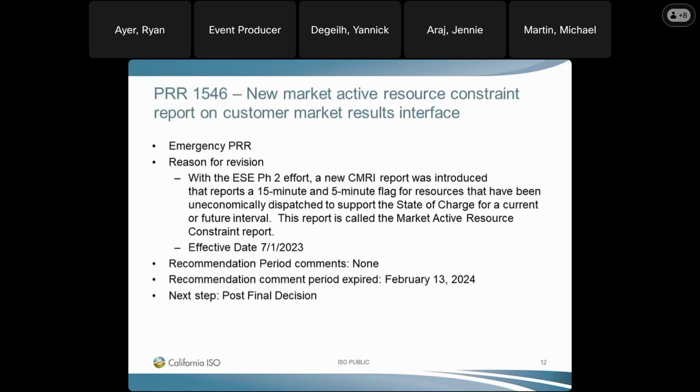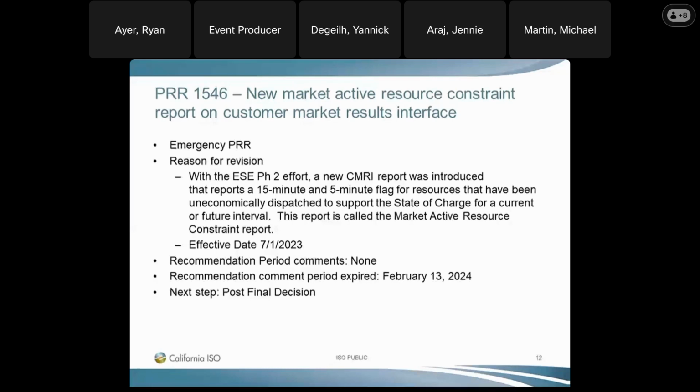So this is Chris again. Sorry to interrupt. I appreciate the follow up here from Alva and Yannick, and so that confirms what I was seeing in the actual red line in the BPM, because it does say ASSOC constraint in the red line language here in the actual BPM red line. So I appreciate the clarification here. I understand now that it is going to do what I was asking for, what I was hoping it would do. And then I think it is actually quite related to 1547, which we should talk more about as well. So it's very much quite intertwined here.